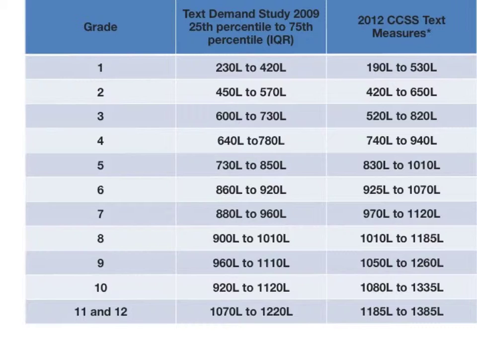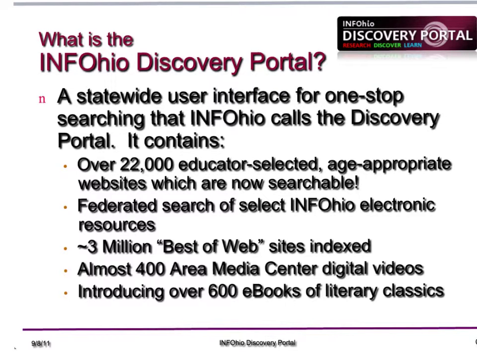So as a teacher, the challenge becomes, where do we find information and texts that reach those Lexiles? The rest of the presentation will show you some sources that you can go to find Lexile appropriate informational texts. INFOhio offers kind of a one-stop shopping trip for all things informational texts. And you can discover these texts by using the Discovery Portal. The Discovery Portal searches several INFOhio databases at once, including e-texts and digital videos that are available through the databases.